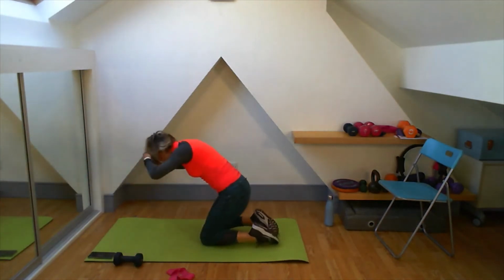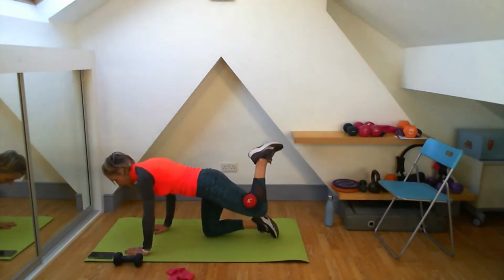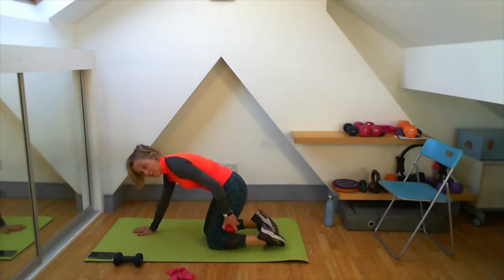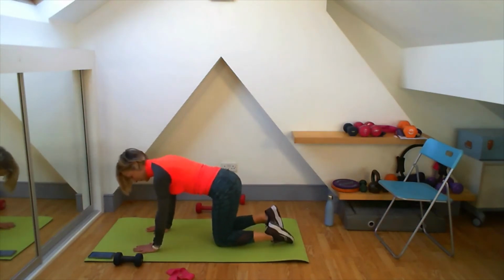For my next set, I'm going to bring up that heavier weight again, and I'm going to get that lift, and I'm going to ask you to take your other hand off the floor. So we've got that lift going on there. Okay, so pike to plank first, and then we're into that leg lift. Okay, so sit and hollow on.